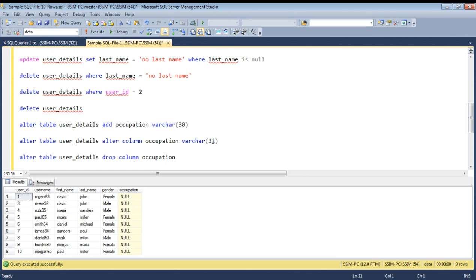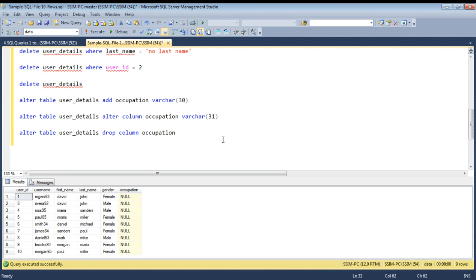After executing this query with varchar 31, enter 31 characters. Now it doesn't throw an error because you already altered and predefined your table so this column can contain up to 31 characters. Understand? It can be left as null. It can contain 31 characters.